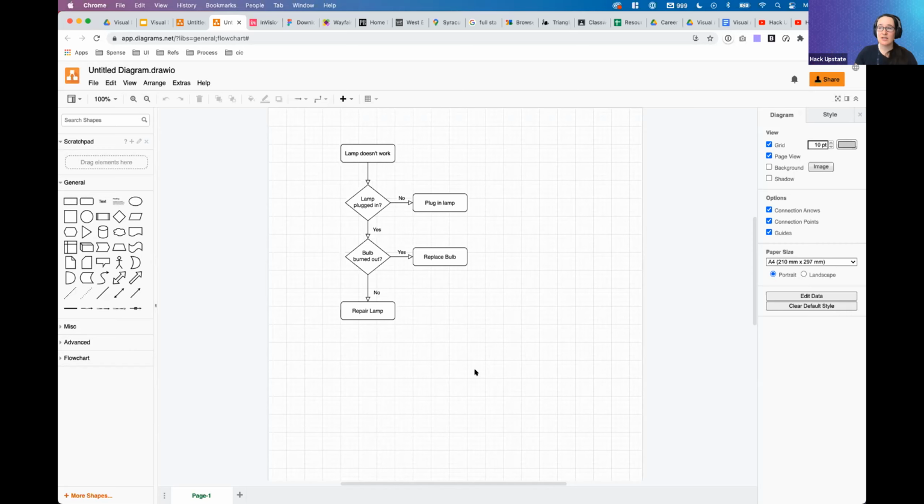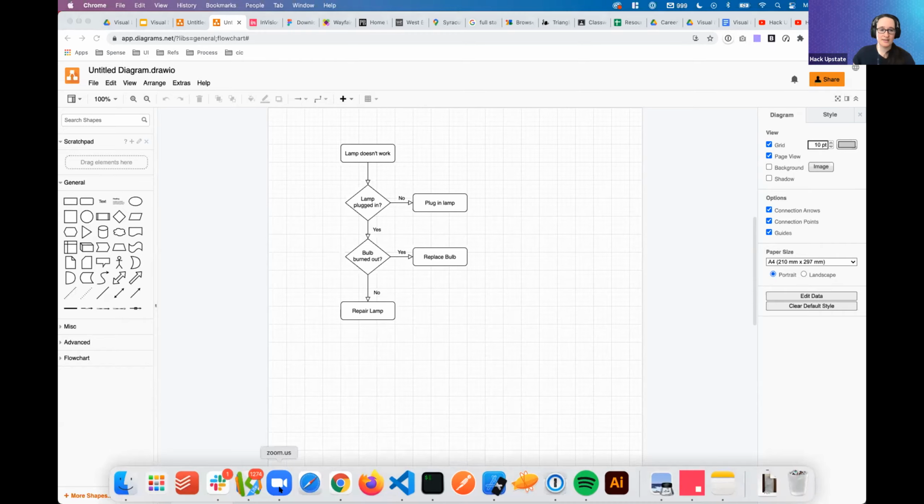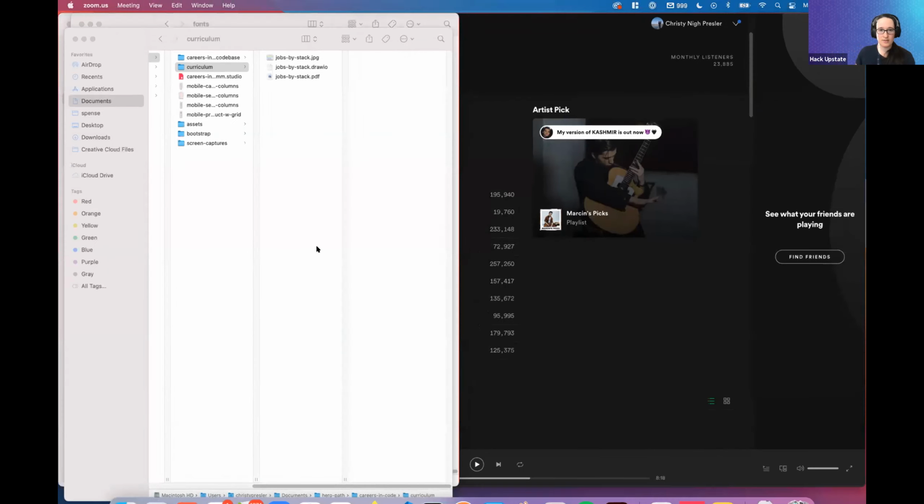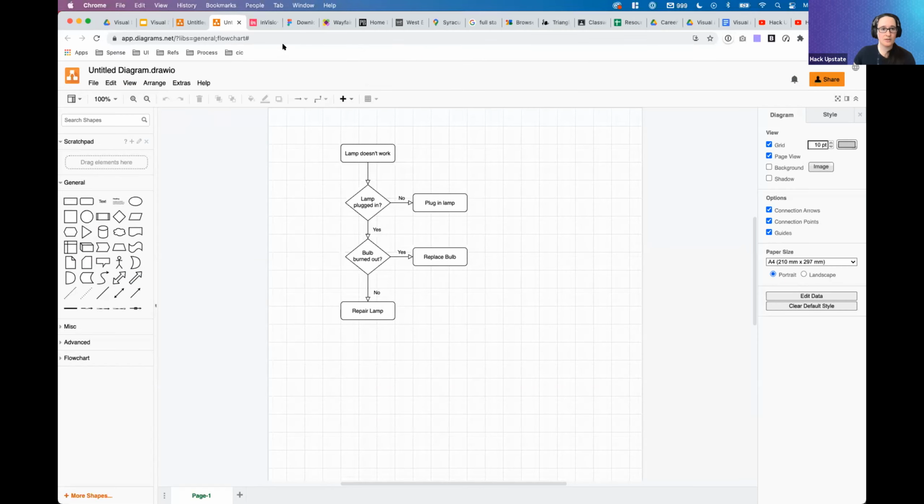Honestly, if it's not that complicated and you don't need to show it to anybody, I would probably advocate for just writing it out on a whiteboard. Actually, if I turn off my screen share, you guys can see my background. I actually have a 6x8 whiteboard behind me that I use to scribble on stuff all the time.